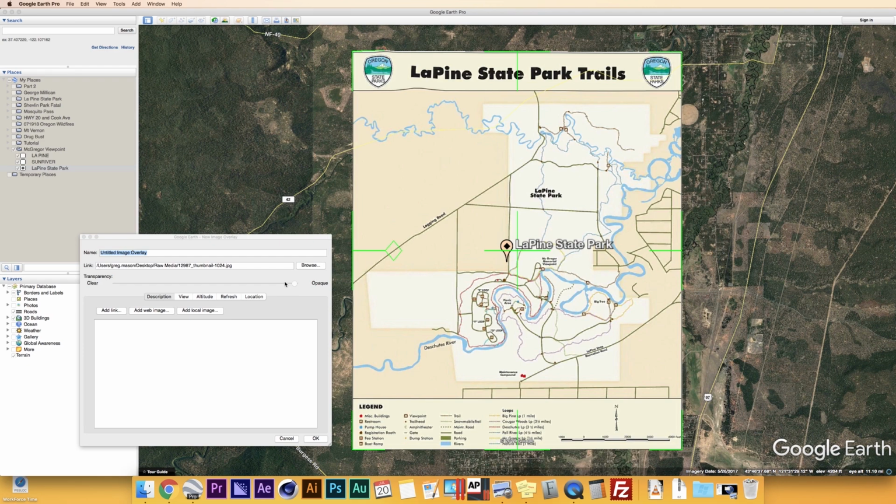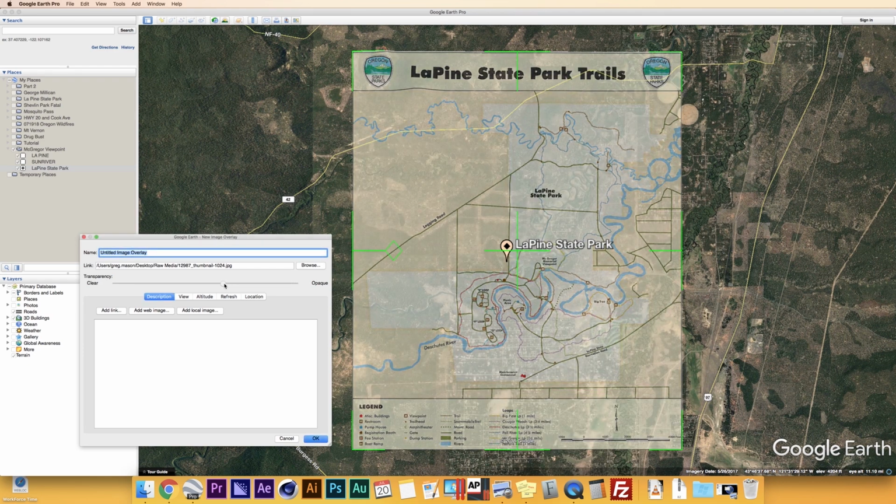And now what I need to do is match this map up with the landscape. So in this case, this is actually going to be a little bit easier because there's a lot of different unique features, namely with the curvature of the river here. That's going to make it pretty easy to match up. Like I can tell this section of the river is going to go right here.